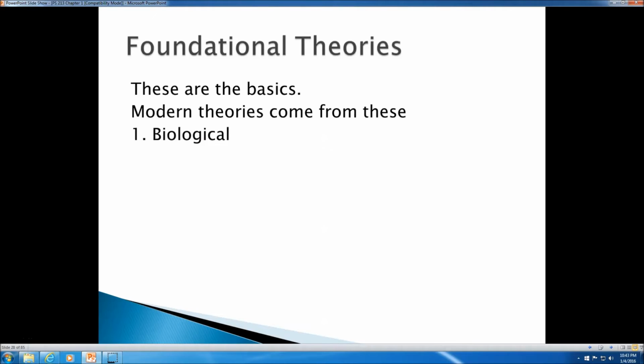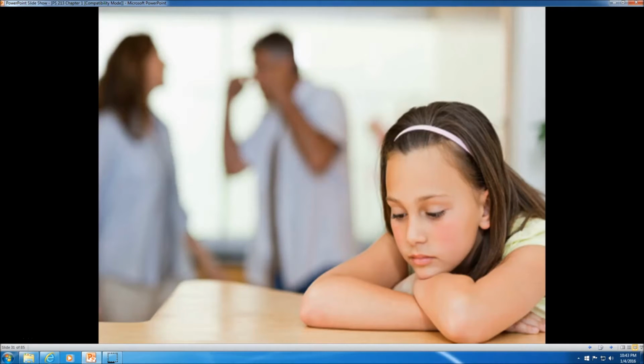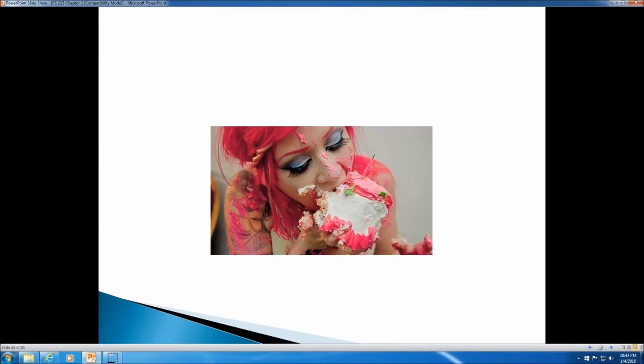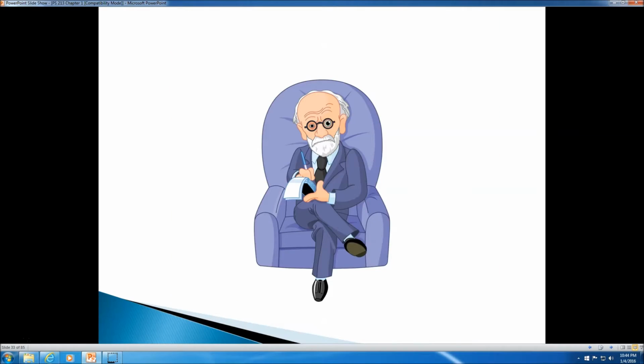A second theory is psychodynamic. Sigmund Freud pioneered this approach, and he made the case that it is not so much biology, but how a child masters conflicts that shapes development. You were probably introduced to Freud's major ideas, including the id, ego, and superego, as well as the conscious and unconscious mind in your Introduction to Psychology course. At least if you took the course with me, you did.